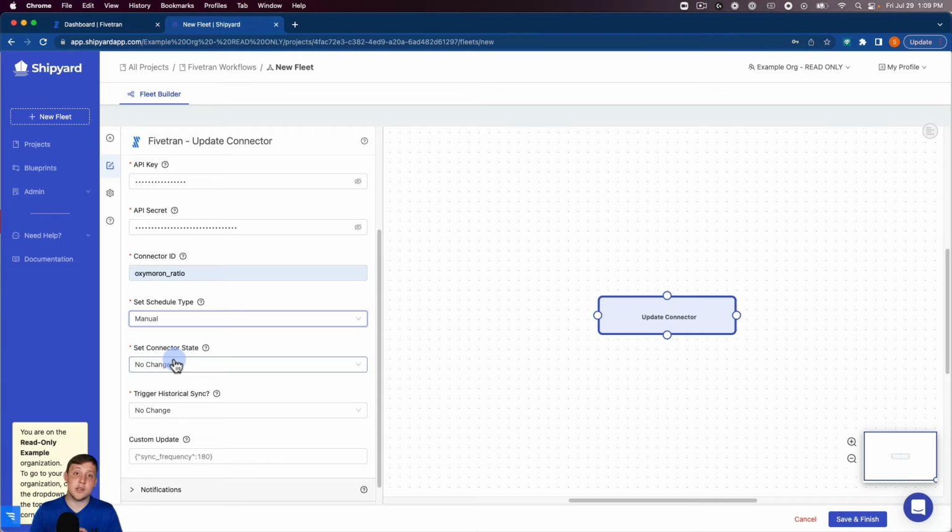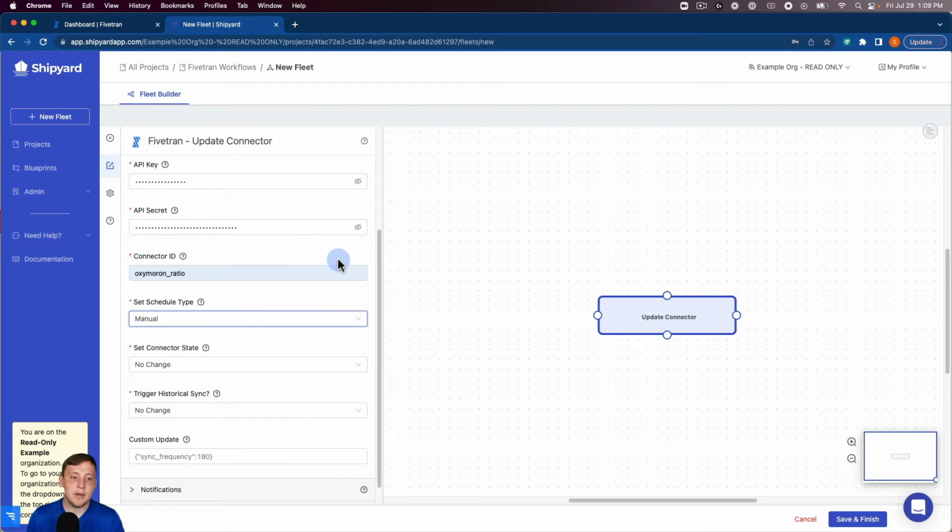So what that's going to do is it's going to change it so Fivetran will not run on the schedule that it has inside of your Fivetran setup. So the only way that your Fivetran sync will begin is if you set it up inside of Shipyard or any other API call. So we want to keep the connector state, and then you can trigger a historical sync if you would like, but we're going to leave that to no change for currently.